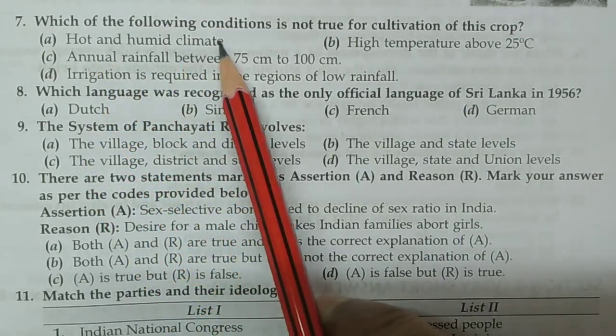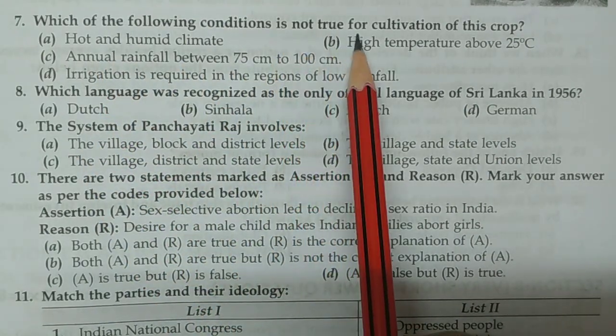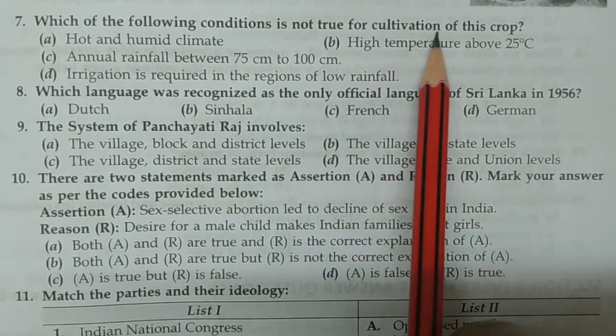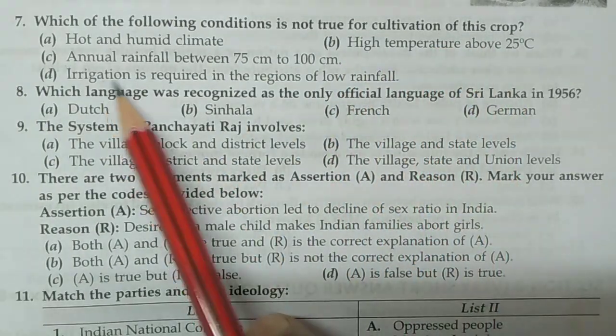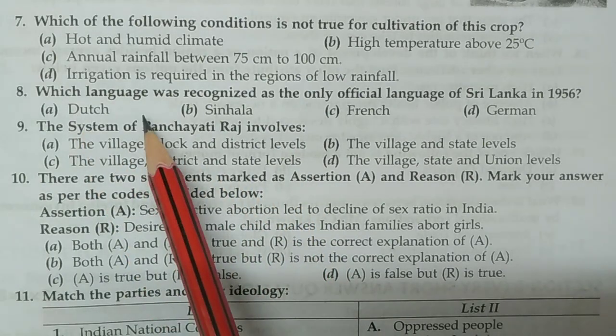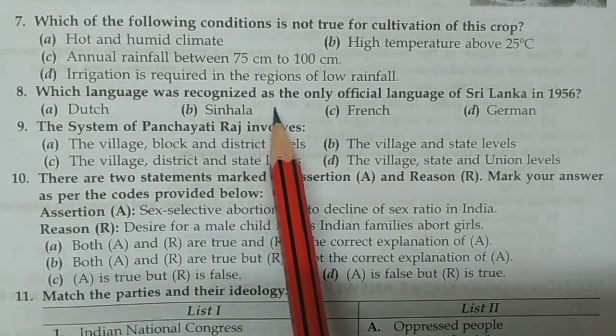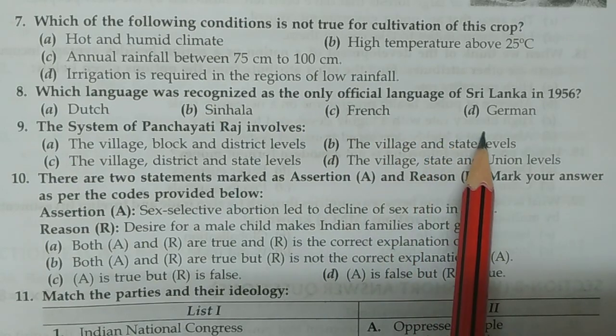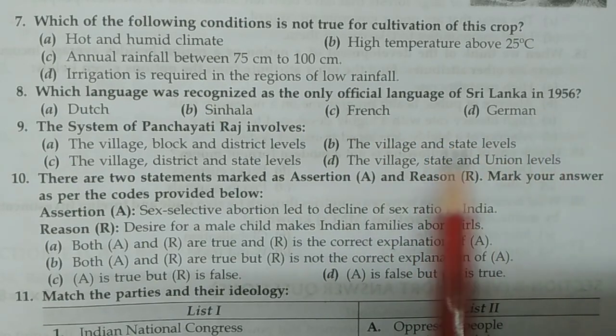Which of the following conditions is not true for cultivation of this crop? So you have these 4 options. You can find the correct answer. Which language was recognized as the only official language of Sri Lanka in 1956? So you have these 4 options. You can easily find the correct answer.